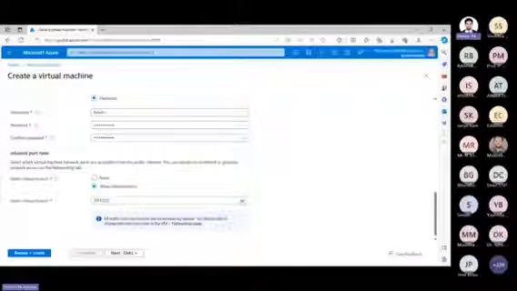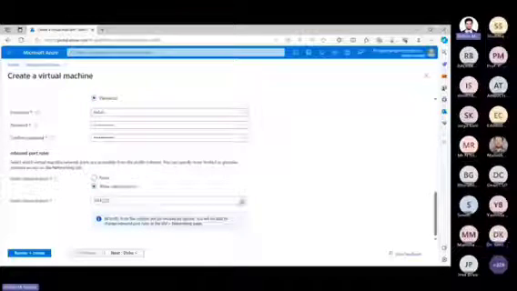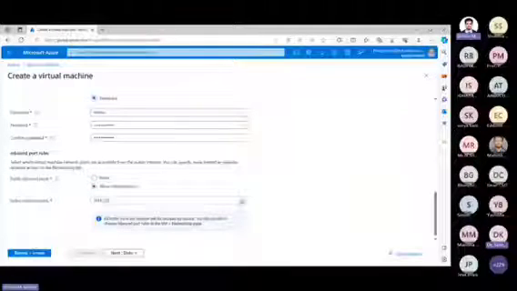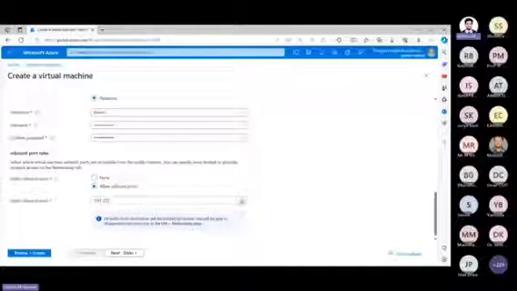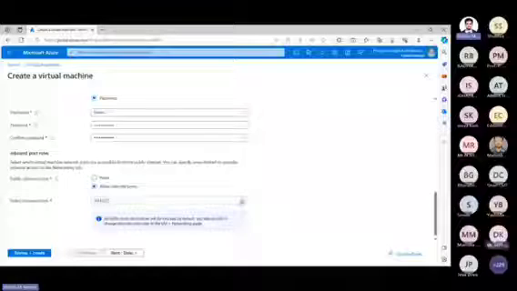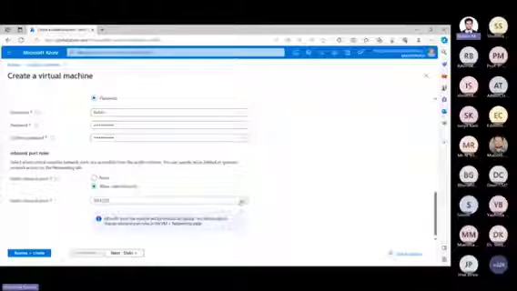If you want to allow HTTP and HTTPS connections to your system, not now, later. This Ubuntu, later I'm going to use it as a web server. As of now, it's a normal virtual machine. Later, I want to convert it into a web server. I want to host a website using Apache or something like that. That time I can use HTTP and HTTPS. So you can choose it now, or you can modify it later. For the time being, I'm just going with SSH, because many people get confused when I talk about HTTP and HTTPS. So let's go with just SSH.